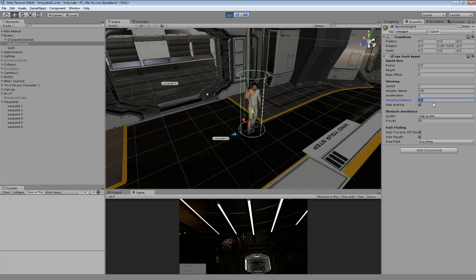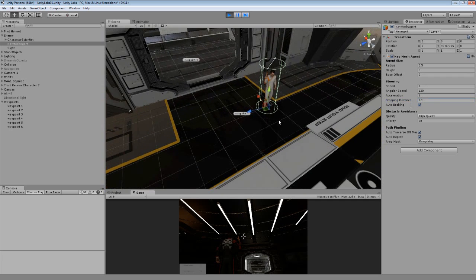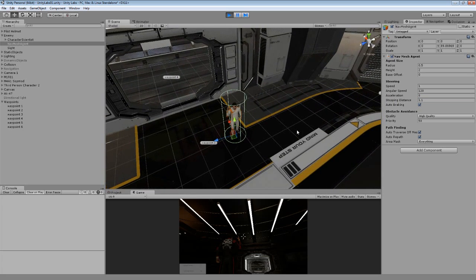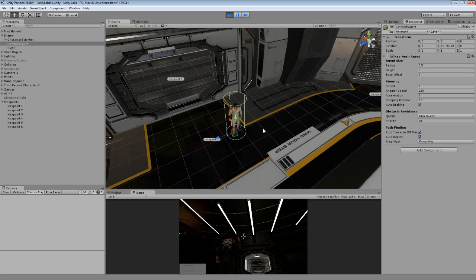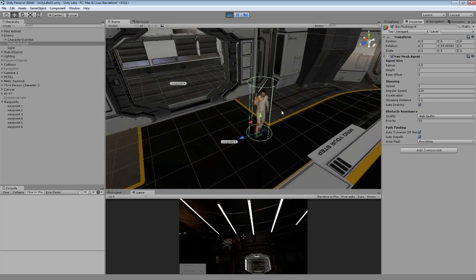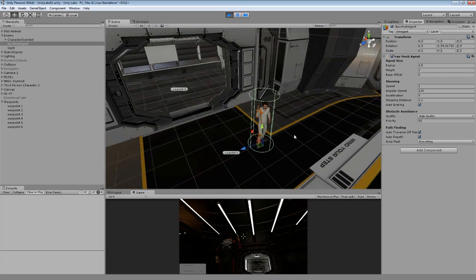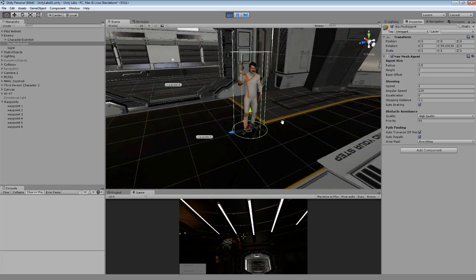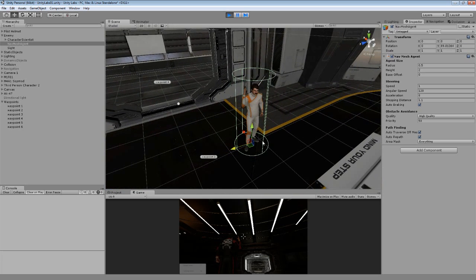Now this did fix some stuff. He waits for 4 seconds and then he will move. He will probably move to the next one. Probably stuck for some reason.